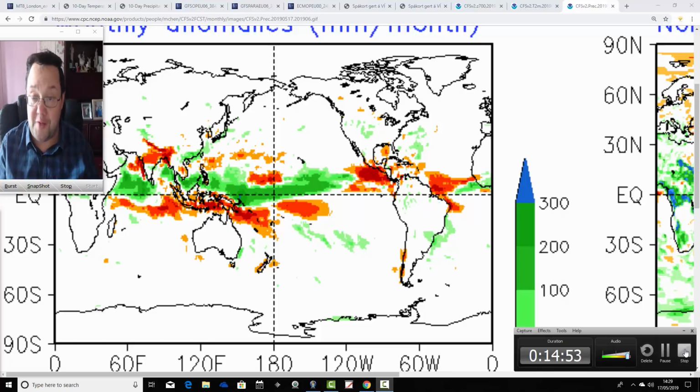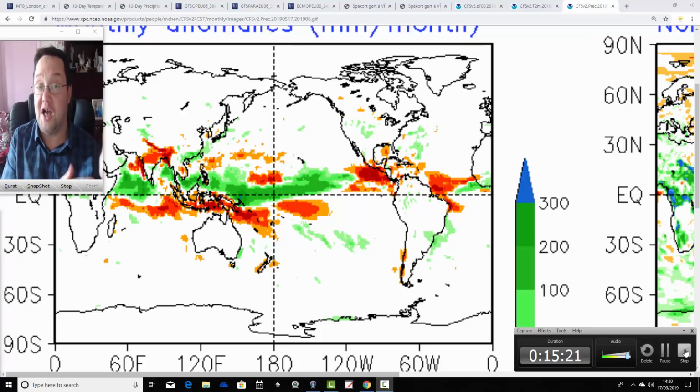And looking at those shorter range model charts, there is no sign, certainly within the next 10 days, that we're going to start generating a high pressure that will produce a heat wave through early June. So I see one or two comments asking why I think the CFS has lost the plot, because it's going for a heat wave in June. And that's not particularly the reason. The reason I think the CFS has lost the plot is because it wants to start this pattern off as early as around a week's time. And there's simply no sign of that within the short range model output.